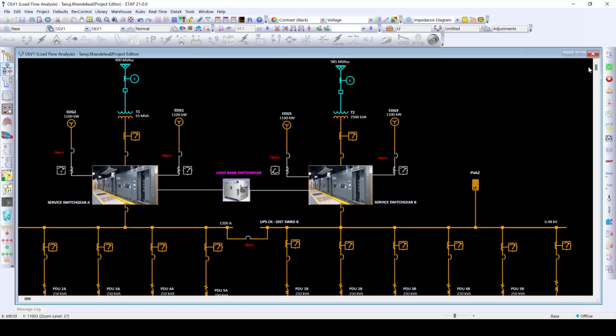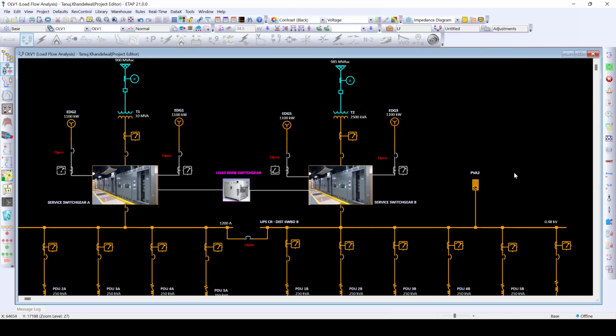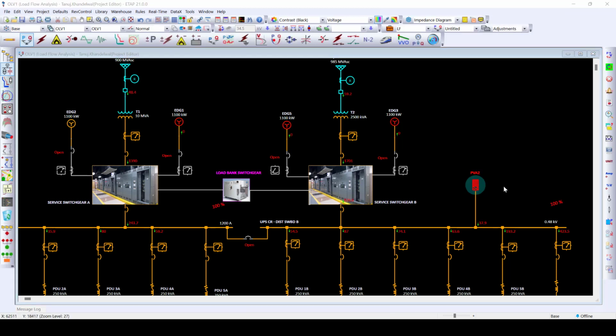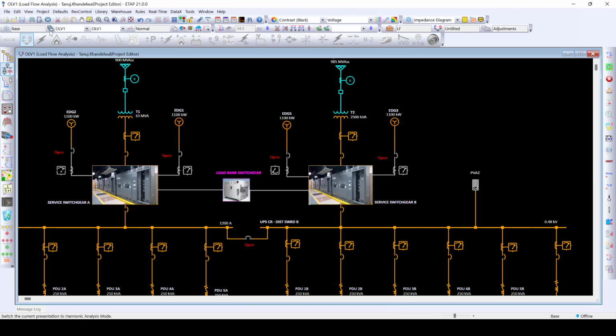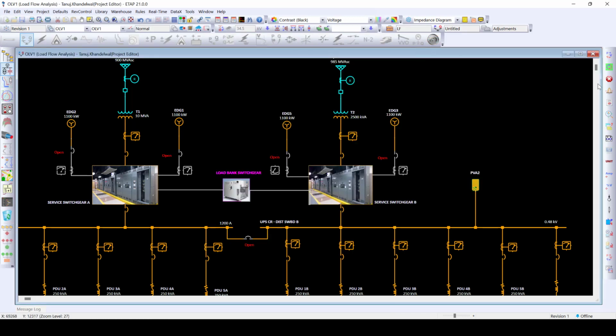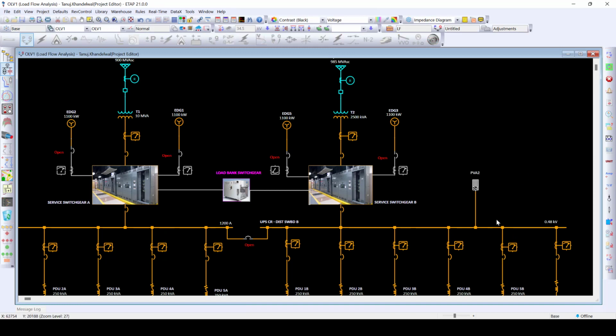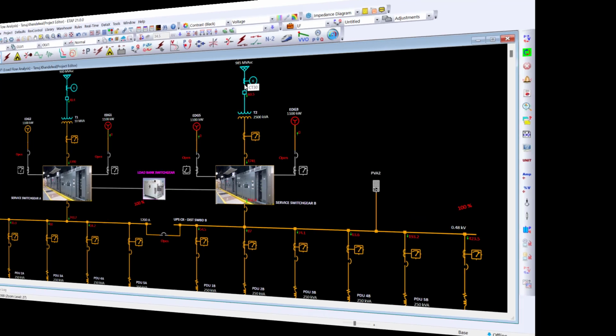If we run load flow, in this case, we can see that we have 38 amps coming from this panel. However, this is my base or as-built system. In this network, I can simply set the state to be future. That allows me to set this component out of service. Then when we get into a future situation, such as the following year or a different point in time, we can say that this is actually new and in service, and we can now see the flow in the future state or future revision, or we can go back to our base case and see the power flow in that case, which remains unaffected.